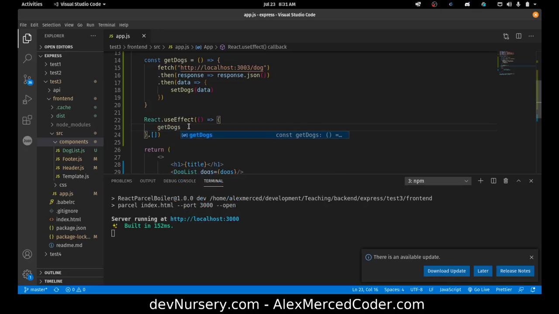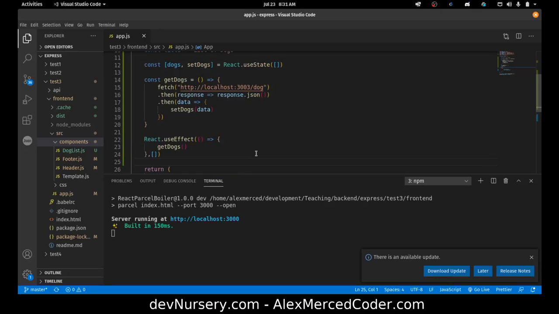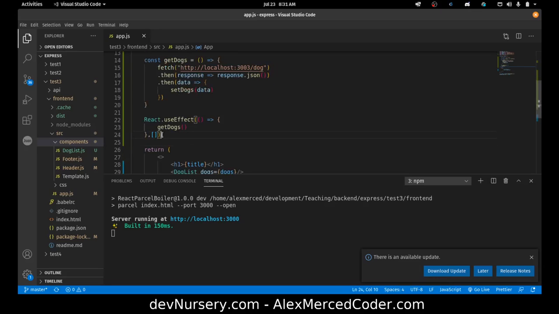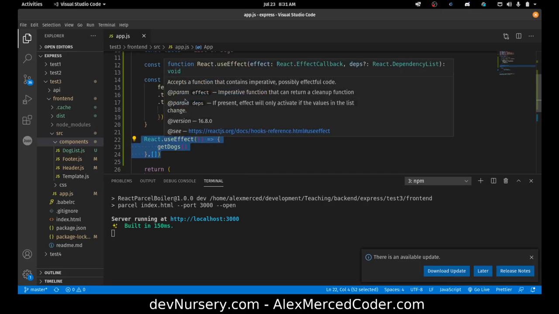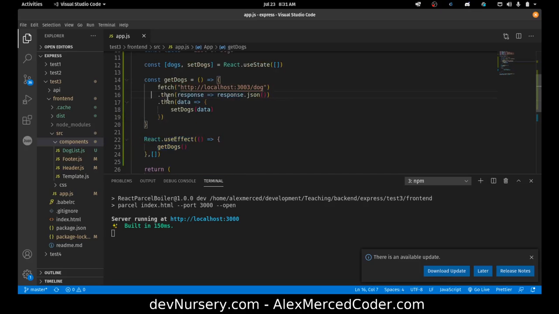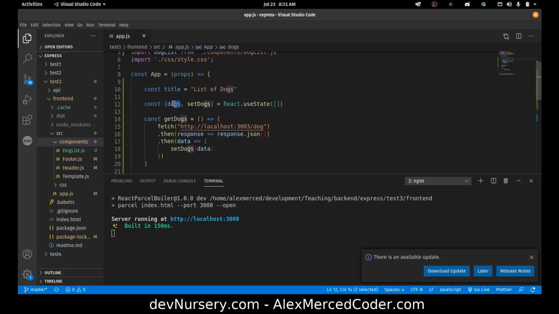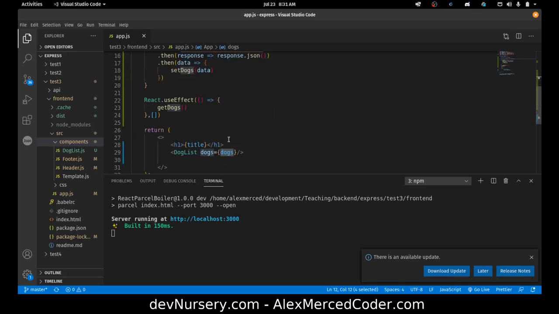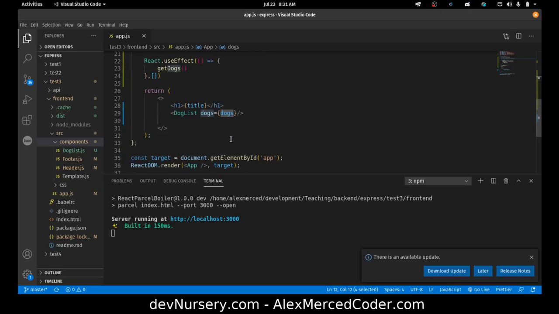The reason I want to do that is so I can use that function again to get the dogs. Basically, React.useEffect gets run when the component first loads up. The component first loads up, it runs the getDogs function, which fetches the dog data, then sets the state of dogs to that data, which then updates the component with the list of dogs. That's essentially the pattern here right now.